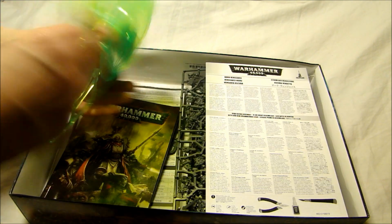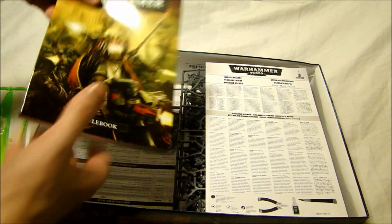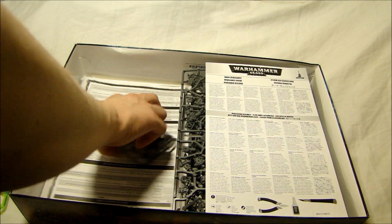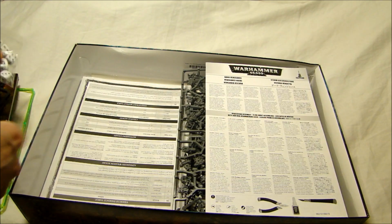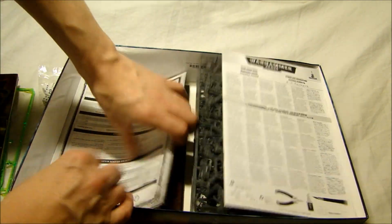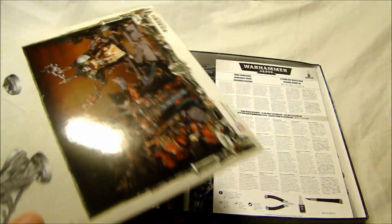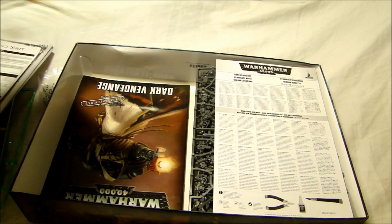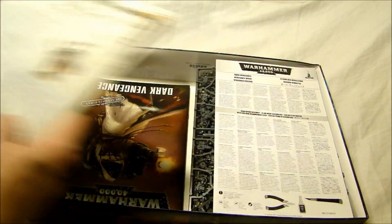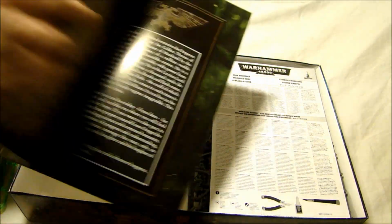It's basically 4 sprues, templates, all your bases, the rulebook, and we'll go over that in a minute. The limited edition chaplain model. Yay dice. Quick reference guide here, which is pretty basic. These have been around for a while. And then the interrogator chaplain stat card and stuff like that, which is pretty cool. And then there's the Dark Vengeance quick start guide kind of thing.